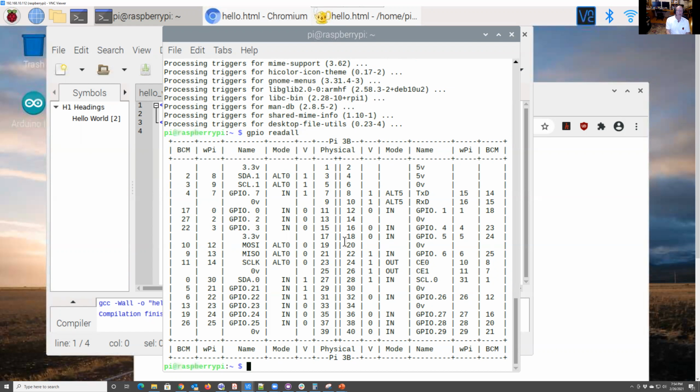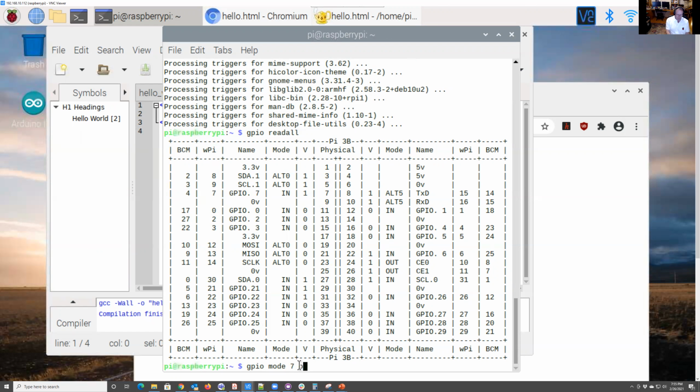So if I go gpio mode, and this is where you've got to look at the column here. This is what's called 7. So I'm going to go pin 7.